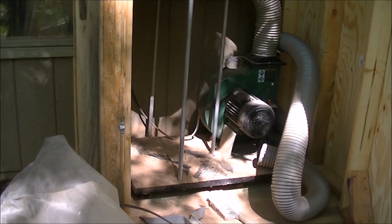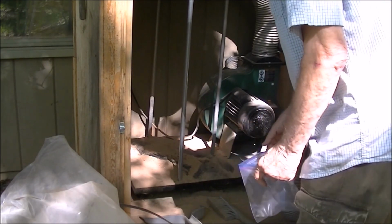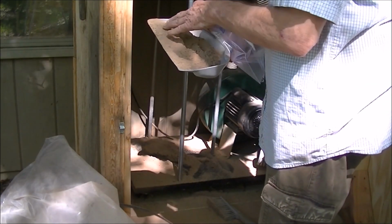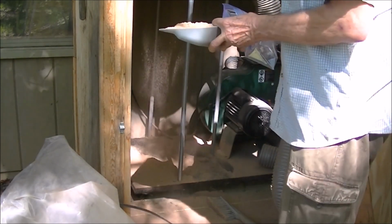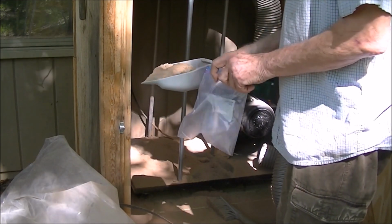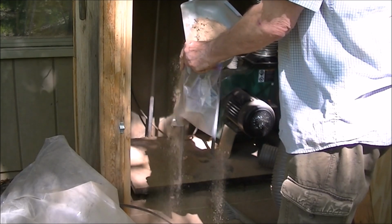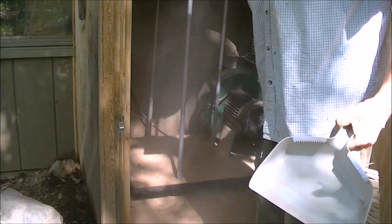Now here's your little tip of video. I decided that my dust collector wasn't pulling real right, so I decided to clean it out. So I came out here and I noticed a bunch of real fine dust up here in the bag. You just see it falling. So I decided that for filling things, you know, where the crack is really deep or something, I would collect me some of this stuff. All right, well, there's your tip of video, guys.